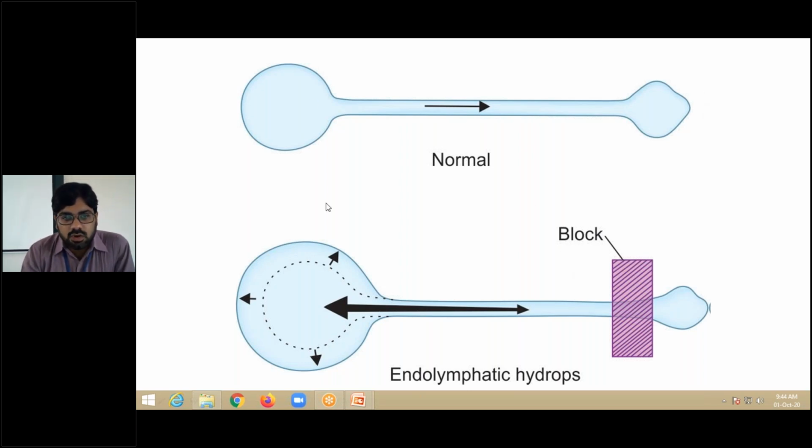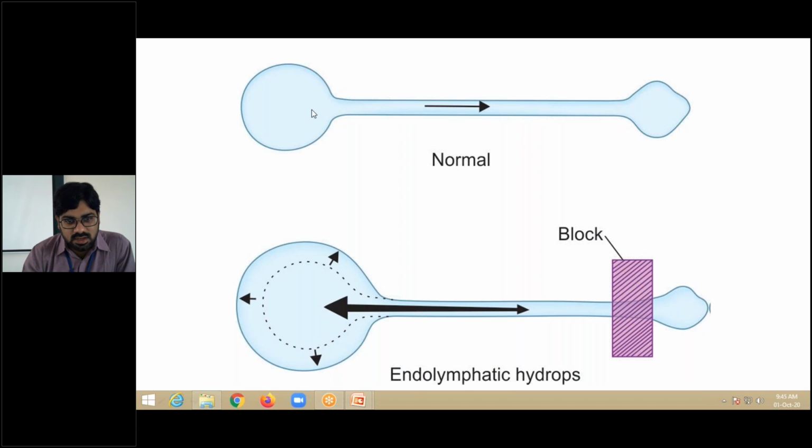So this is the image showing you the same thing. This is the cochlea and this is the endolymphatic sac. I'm sorry again. Last time also I had a similar problem. So the block is maybe at the cochlea level. So this is the cochlea. Okay, so there's no confusion.